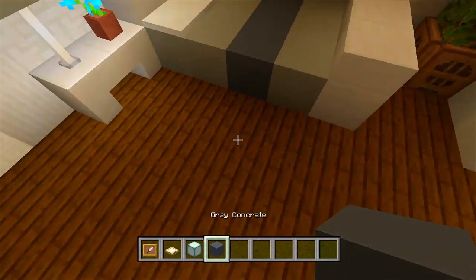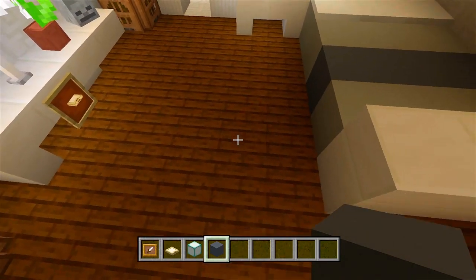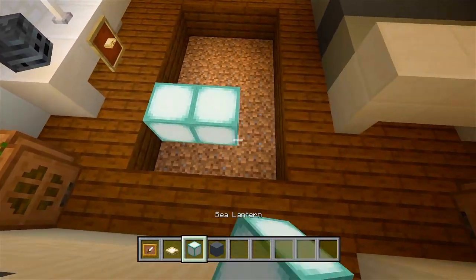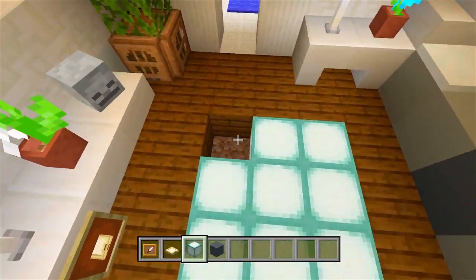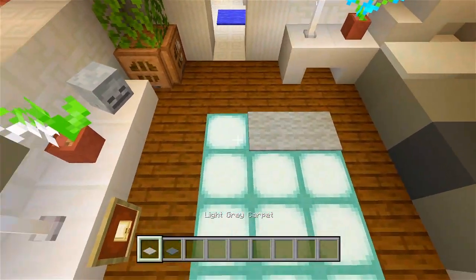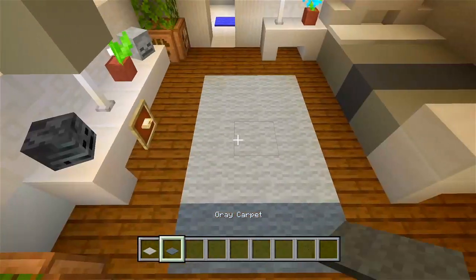We could just have a carpet in the floor. That'll probably give off enough light. So maybe just right down the middle here to fill in all the other space. And then for the carpet, we'll just stick with the gray theme. So maybe like that.